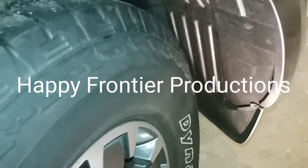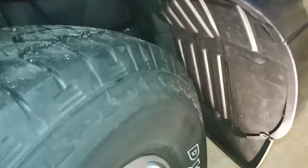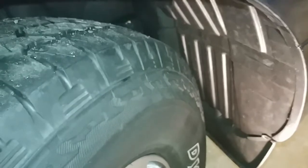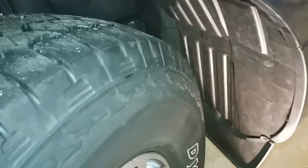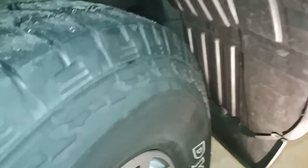All right, so I'm standing by the front right wheel well on my 2019 Nissan Frontier Pro 4X. Today I'm going to be installing the Diode Dynamics SS3 Sport fog lights, and I got the amber color, so they're the yellow ones.